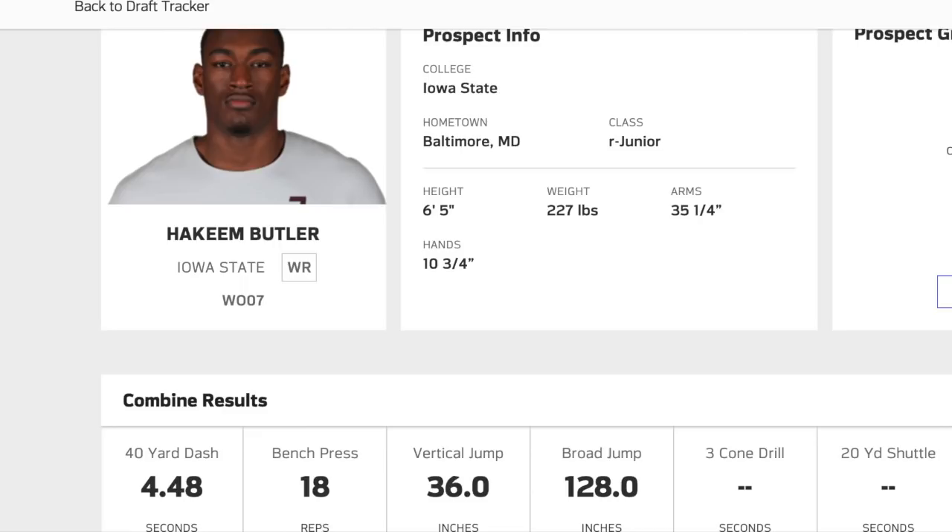That concludes today's episode of our Draft Prospect Review. Make sure to tune in to the next one — we'll be covering A.J. Brown as per user request. You can send me whatever user request you have — if you want to see a player from any school, any position, just hit me up. If I agree it would be a good guy to look at for a Ravens pick, even if it could be a 7th round or undrafted potential guy, I'll take a look. Send in all your viewer-submitted picks. This is Chris Linfant signing out for BaltimoreFeather.com — after our Hakeem Butler Prospect Review, make sure to check out all the other prospect reviews on BaltimoreFeather.com or here on the YouTube channel.